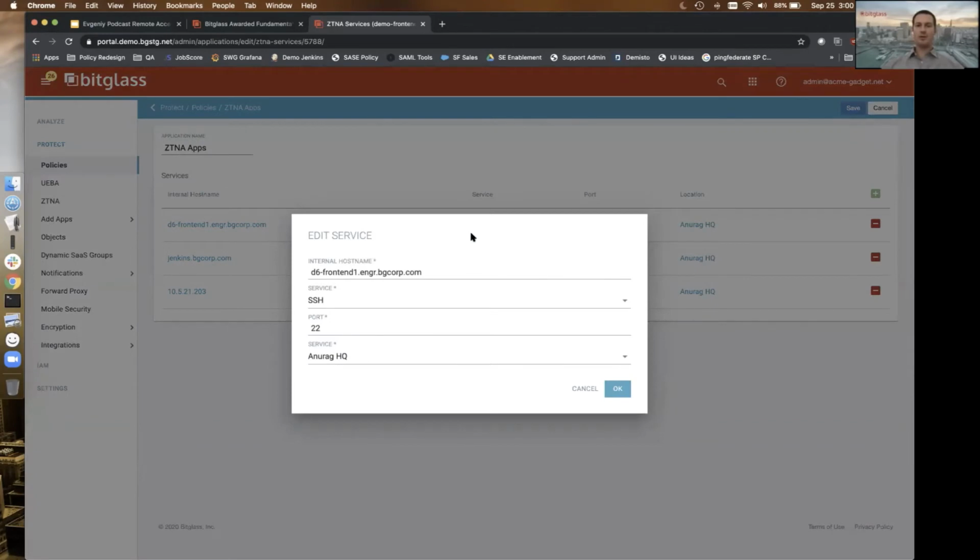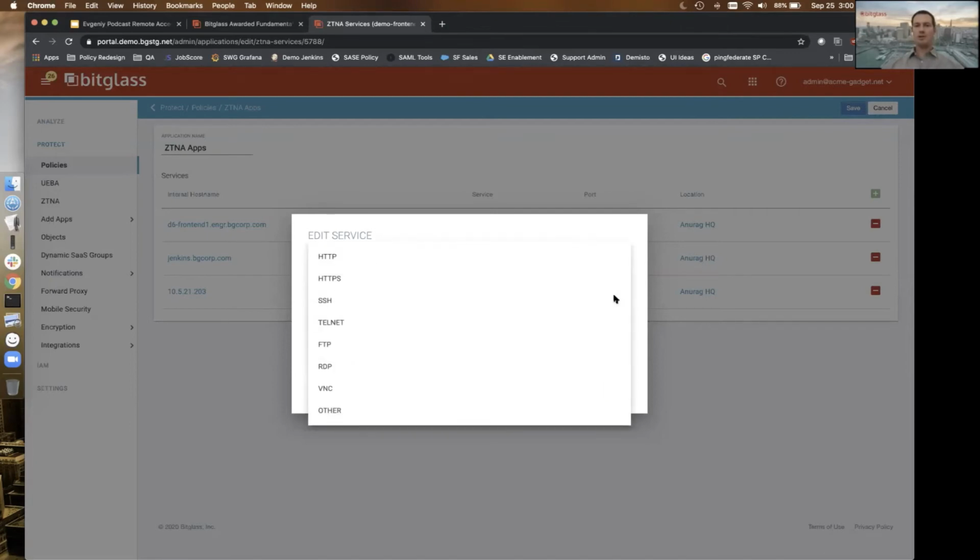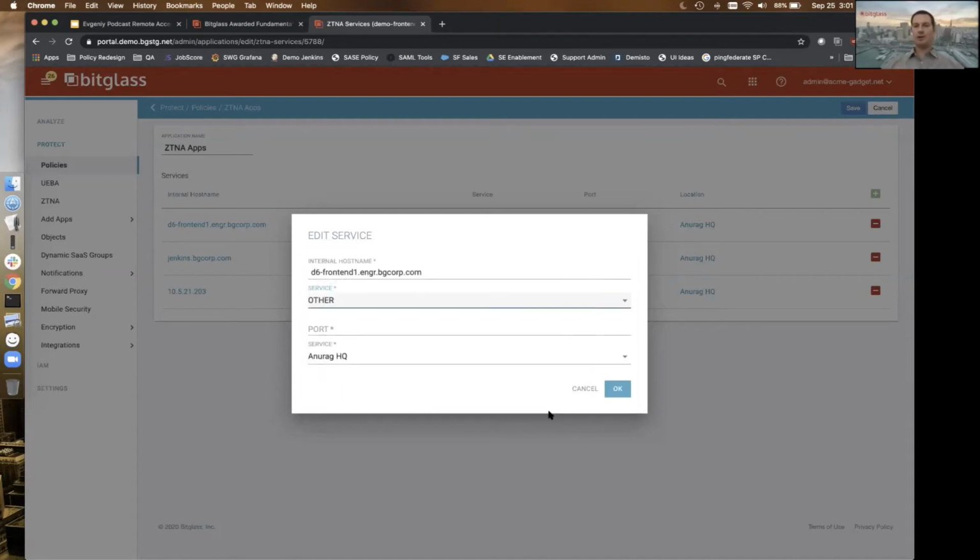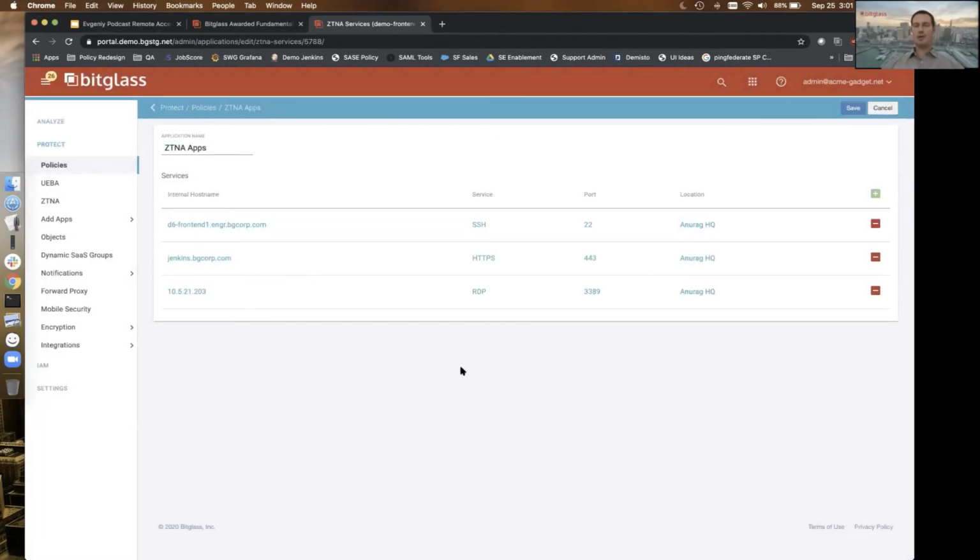So if we go look at one of these things, you're basically defining the host names, or a wildcard to a set of host names, that you might want to expose. Selecting the service, we talked about the most common ones being HTTP and HTTPS, but there's SSH and Telnet and FTP and other things that are predefined. Or you can use an "other" for any port type solution. So you're defining here the things that you want to expose, okay?